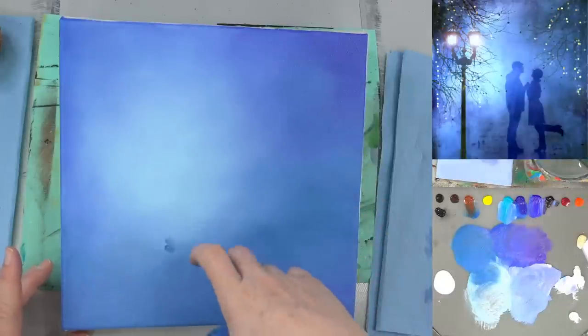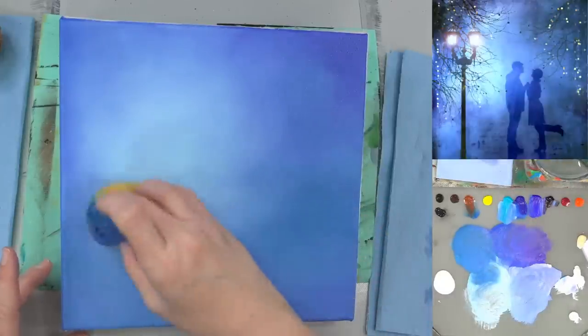Okay, got a lint there. I don't know where that's from. There we go.